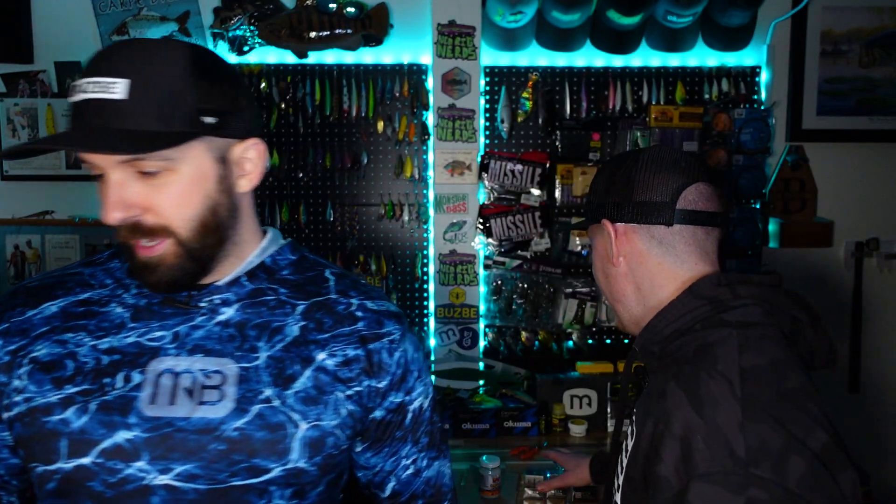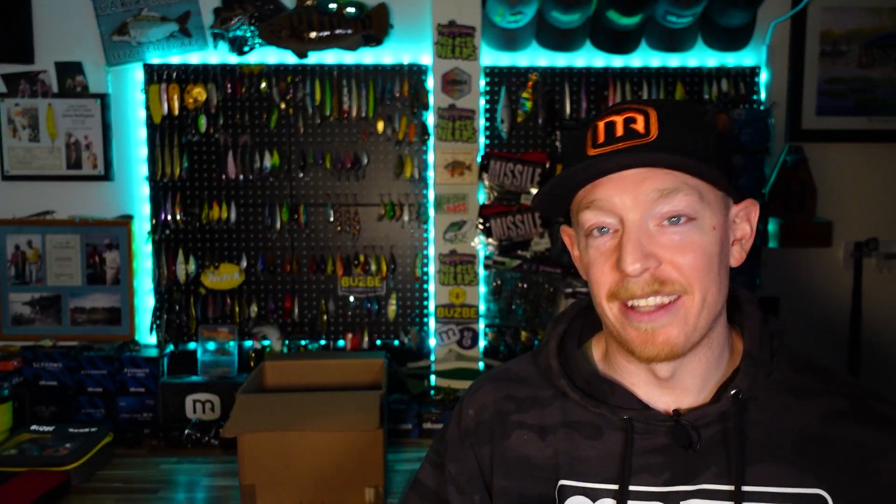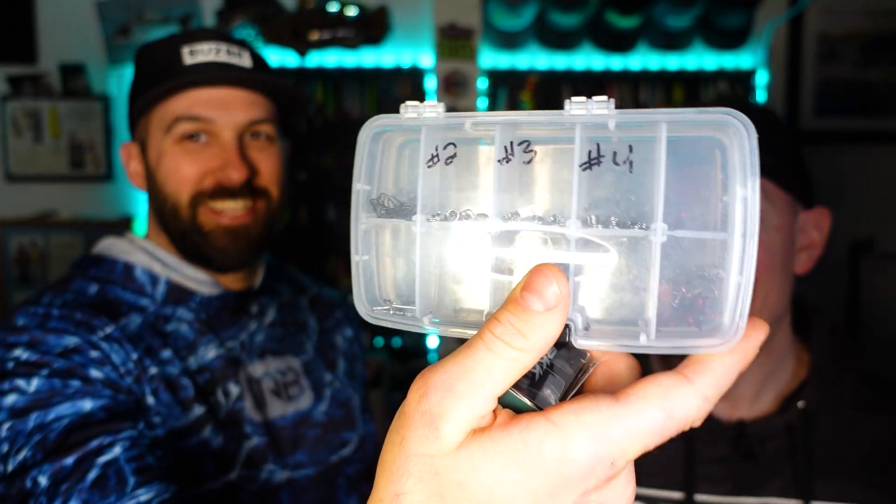We've got a couple of things we're going to do. The first thing I did was go out and buy some replacement hooks. Now there are a couple of things with replacement hooks — it can be really difficult to choose the right size. You'll see numbers on the hooks: two, four, six, eight. I think that's one of the most challenging things, especially as somebody new into fishing. Knowing what size is very difficult. A lot of times it's not going to tell you on the bait what size hooks you have, so you end up doing a little bit of guess and check. There's a huge amount of variance between a number four, a number two, and a number six. So I get them all and I put them into this thing — that's what I do. I've got all my split rings and all my trebles there, and you can swap them out as needed, or if a big fish bends out your hook, you can just have extras.